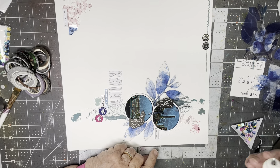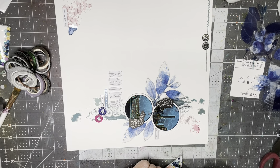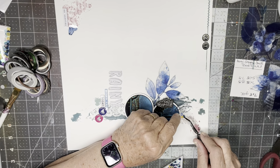from there. And so now I'm just gonna kind of splotch them down and let that be the shininess of the raindrops. For one interpretation. So you get the idea.